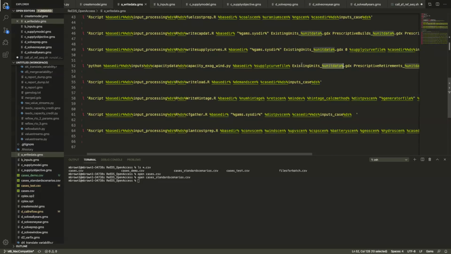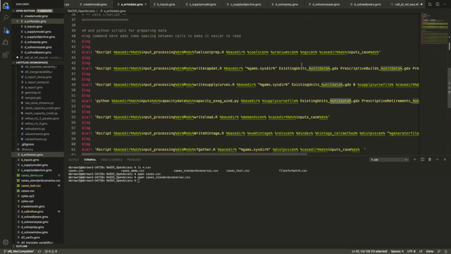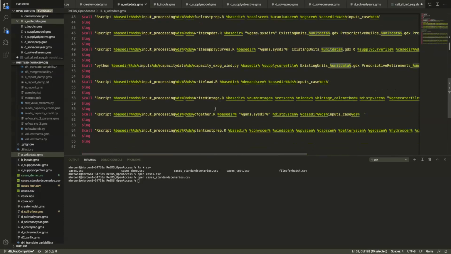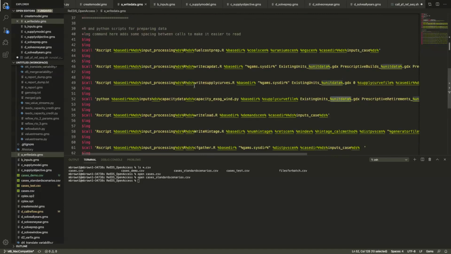All of these are doing essentially the same thing. A lot of these have been converted over to Python now; there are just a few remaining in the 2020 version. But for the most part, awritedata.gms gives me the ability to create all the data in that inputs case folder that will be used in the creation of the model.